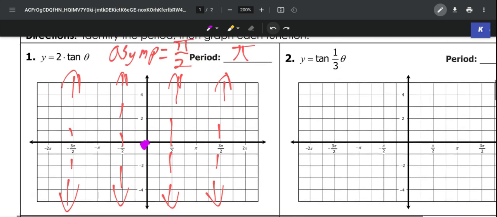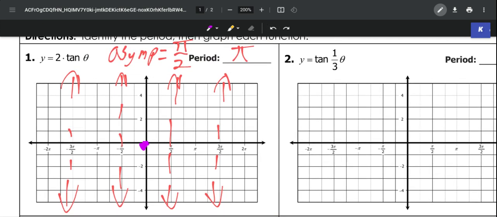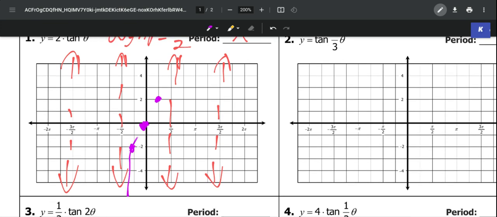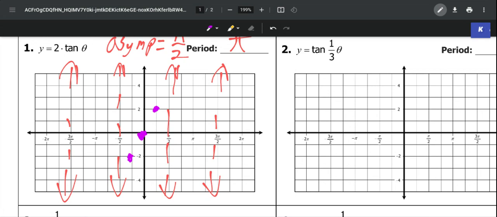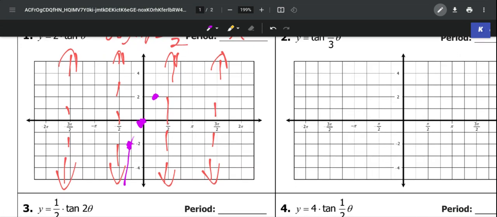Now, instead of doing that, so we still want to go over to pi over 4, which would be here, which would be somewhere on that line and somewhere on this line. But instead of going up 1, now we're going to go up 2. So we're going to go all the way up here and then all the way down here. Actually, yeah. So then our graph's going to look like this. Let's do that again. So then our graph's going to look like that.